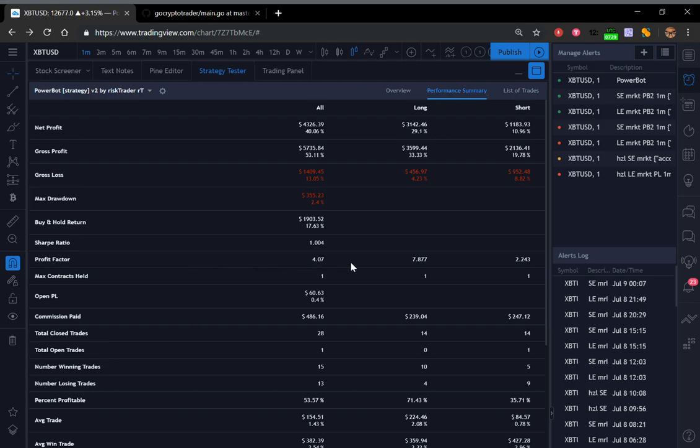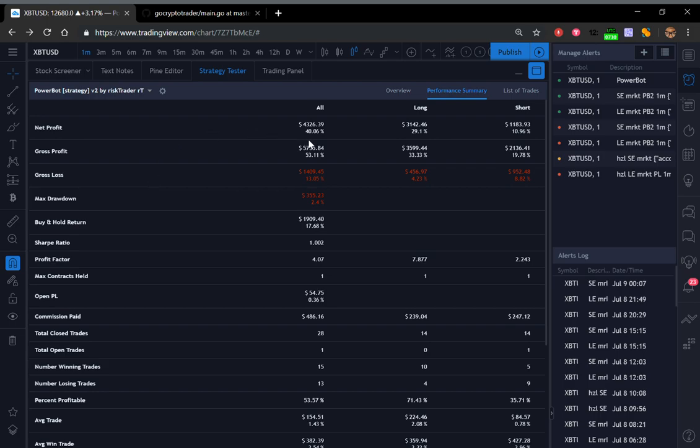You're not going to see this anywhere, okay? This is a back-tested trading bot, all right? That means it will show you open P&L, commission paid, only $486. The gross losses, that means total losses, for this week was $1,400, trading with one Bitcoin at one times leverage. We made out like bandits.